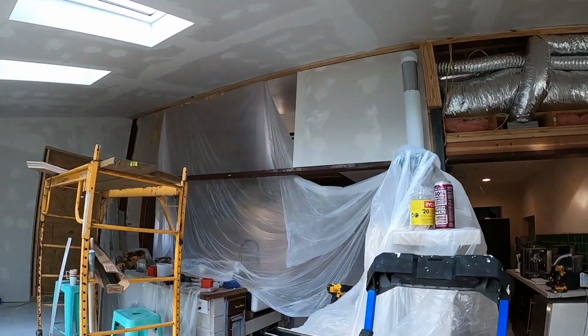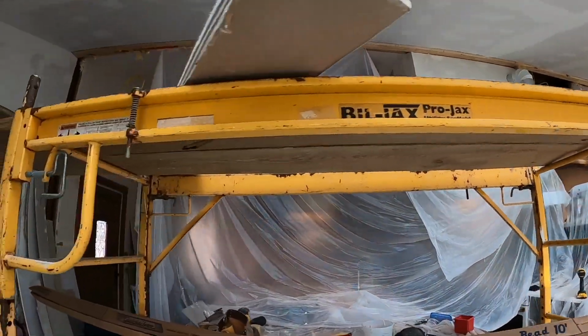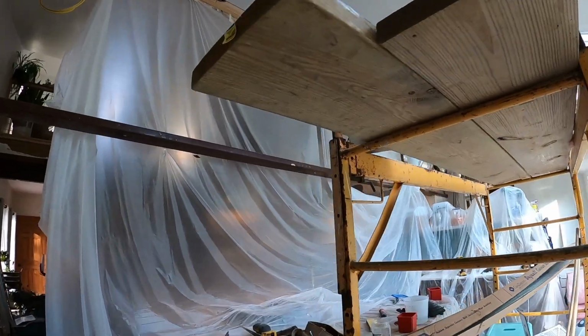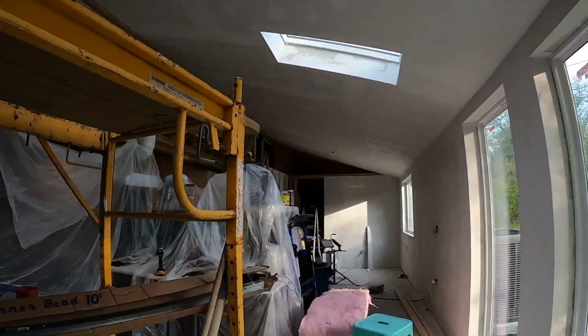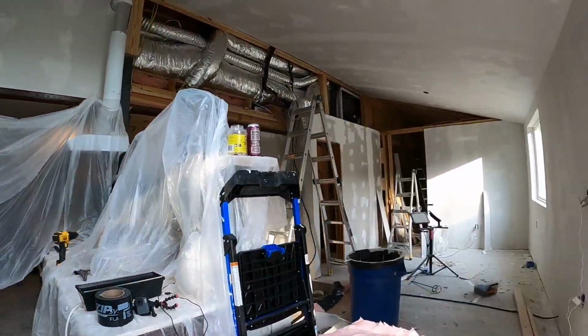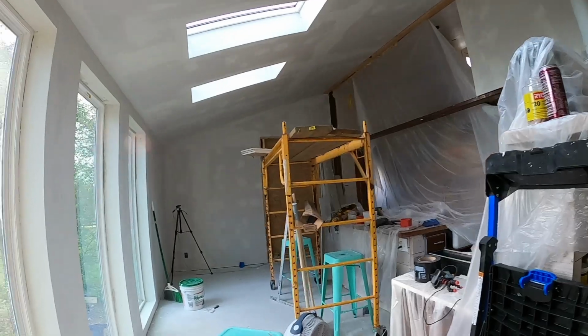So we're gonna be sanding today. I'm sure it'll take all of today to get that all nailed down, and then we'll probably do last minute touch-ups and things in here tomorrow, and then we could probably start painting some of this stuff. I think the one big thing that we want to do is just get this place sanded and the mess cleaned up before we take this plastic down. We're trying our best not to get too much of the mess over on the other side. As soon as we can get this cleaned up, as far as sanding goes, we'll be able to take all the plastic down and see what we're working with going forward.